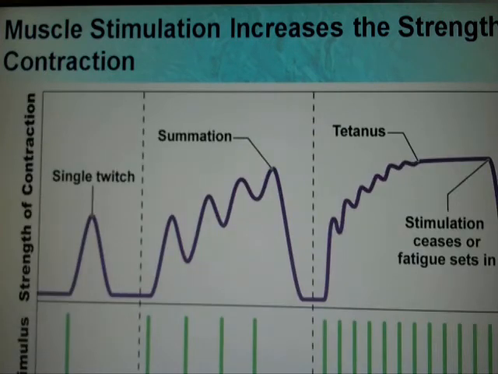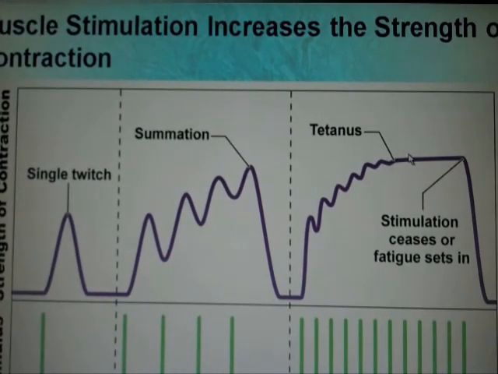So here again, a single muscle twitch, completely contracted, all or none, then relax. If I can send a second impulse before it has a chance to relax, I can add those two together, increase the strength of the contraction, until I get to a place where it's a sustained contraction. We call that tetanus, but we can't sustain the contractions forever. Eventually we're going to tire out. We call that fatigue.